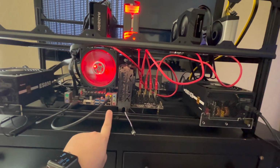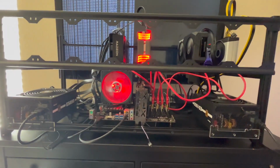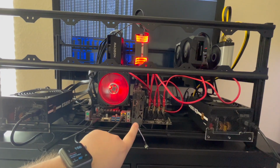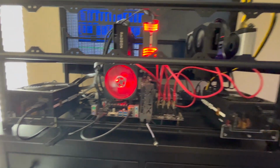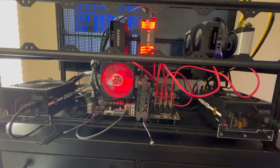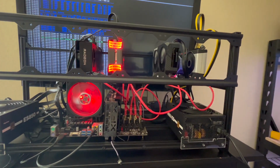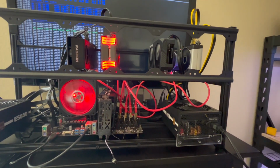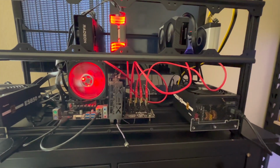This motherboard here I bought specifically because it can hold up to 12 GPUs. My intent is to run 8 across here and also keep one there, so eventually it'll be 9. I also thought that an 850 watt power supply would do me well, because I figured it's going to be 6 months before I fill up my rig. However, I have literally bought 6 GPUs in 6 weeks, and I've got 5 right here. I've got another one coming.